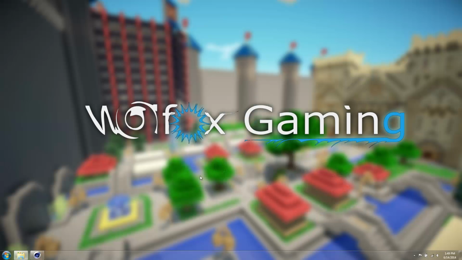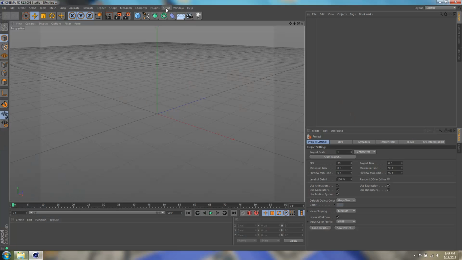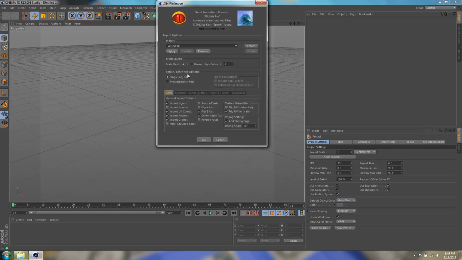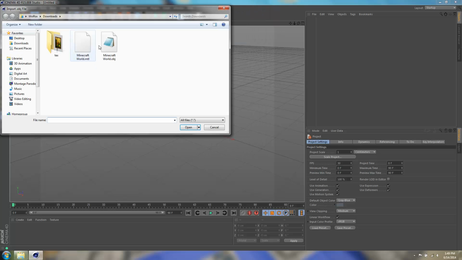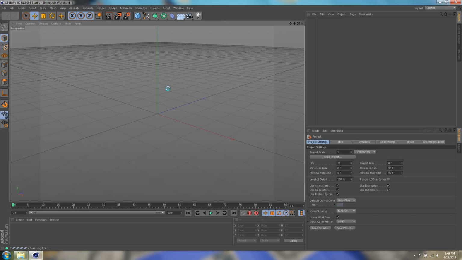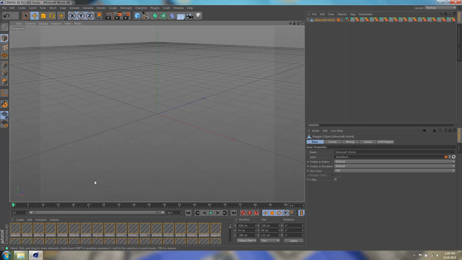So we can close this and open Cinema 4D. Now the plugin we will be using is called Riptide Pro. I'm using a demo version right now, but you can pay for it, and I'll link the page where that is. So you just import OBJ, leave all these settings default, and then you find the object. And now this is going to take a while, and it will probably strain my computer while it's doing it, but because it has to load all the textures. And here we go. Okay, so it's imported it, and you can't see it yet, but there it is.